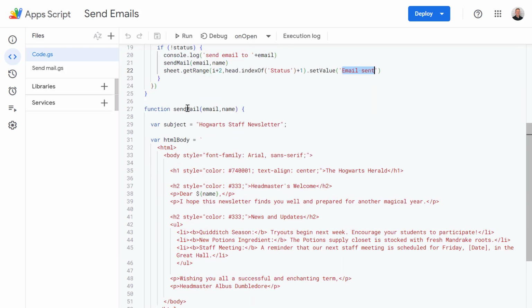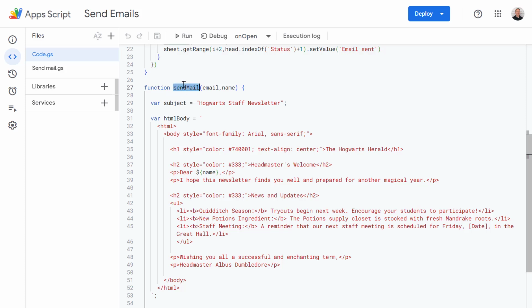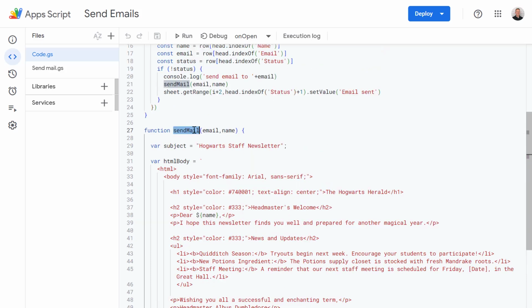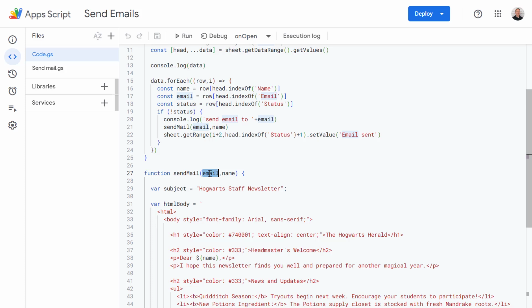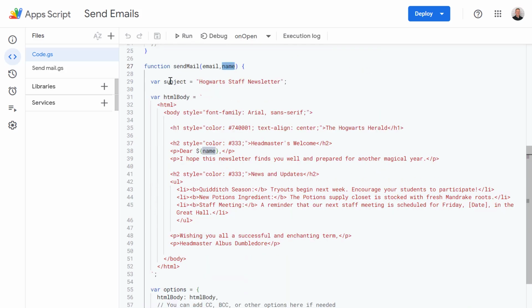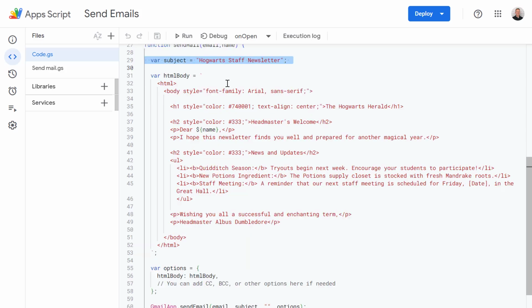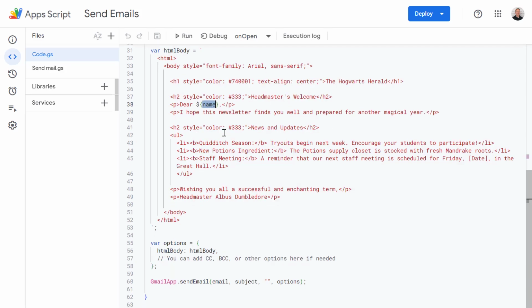And down here, this is our sendMail function, and it's very similar to the send HTML email function we wrote earlier, but we added some parameters to personalize this. So as we're calling this function from another function, we are passing in a couple of variables for the email and the name of the user we're sending a message to. Within this function, we've defined the subject. We've also defined our HTML body, but also in here, just to personalize the message, we're passing in the name variable. So it will start off with that user's name.